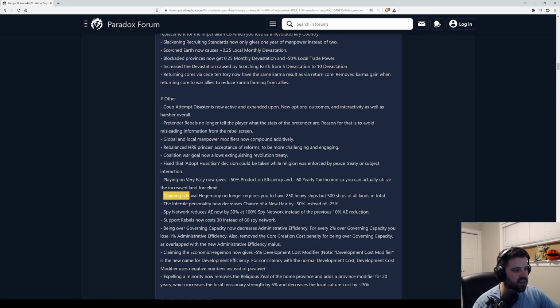Very interesting. Claiming a naval hegemony no longer requires you to have 250 heavy ships, but 500 ships of all kinds in total. That's going to make this much easier to get. 250 heavy ships is tricky. I believe it's 50 ducats per heavy ship. So quick maths, that's 1,250 ducats. I have that right? Yeah. It's expensive to do that. Plus the regular maintenance is high. Whereas 500 ships of all kinds, you could get cheaper ships like transports and galleys and stuff. When you get big, you're gonna just get this naturally. So that's really good to see.